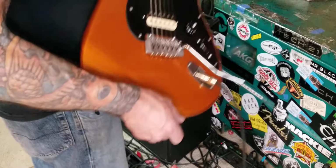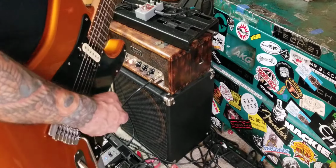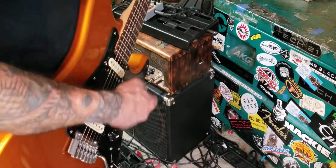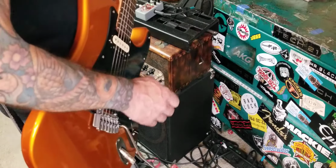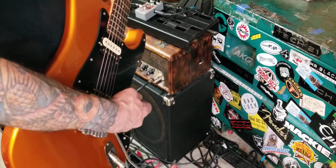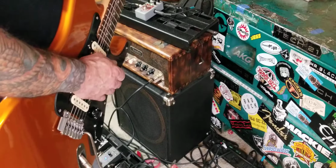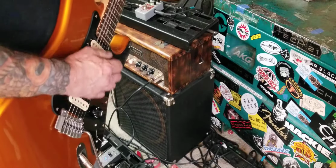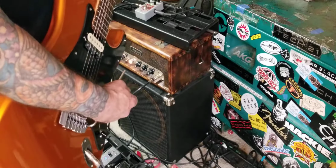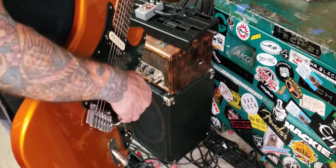This is a 59 bridge too. This 59s, God, they sound great, man. I've got a 0.01 treble bleed on the 500K volume pot. Some nice single coil tones without having to split.